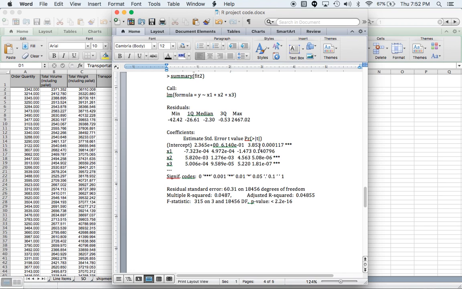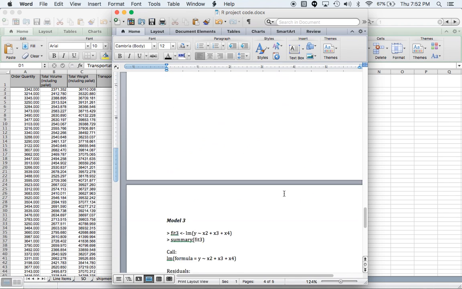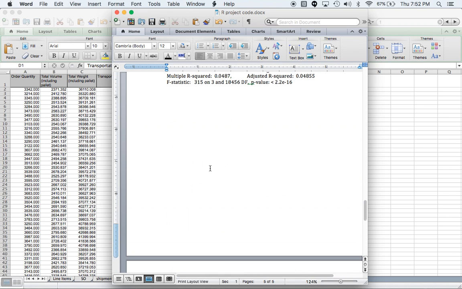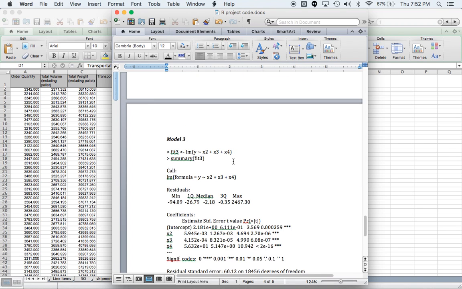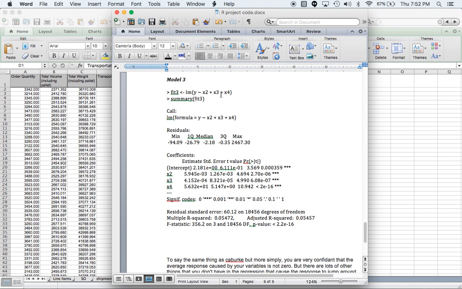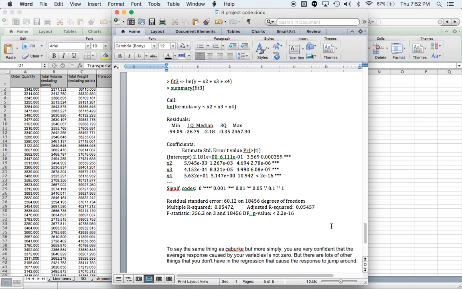But again, the same results: x2 and x3 are significant variables, but not providing a lot of predictive value. So in the final model, I removed x1, which had proven to be not significant, and I ran the model just with x2, x3, and x4. The r-squared adjusted was about the same as model 1. The p-value was the same as model 1. The f-stat was higher. But all 3 of these variables continued to be significant.